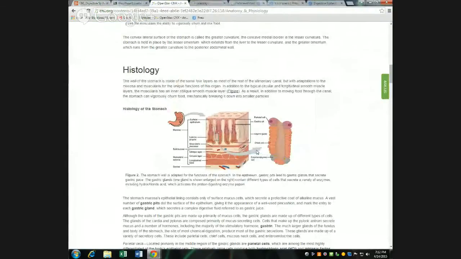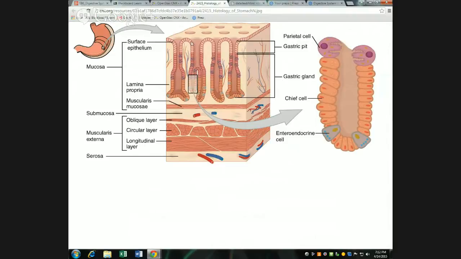Looking in the stomach at the tissue that makes it up, the important parts to look at are the digestive glands and the mucosa. The inner surface of the stomach is fairly flat, I guess you could say, kind of like this. Probably not quite as much as this cartoon suggests, but when you look at the tissue under the microscope, you'll usually see mostly this kind of appearance in 2 dimensions.